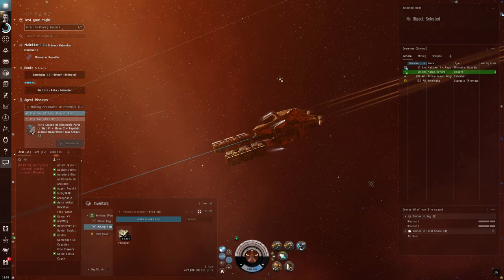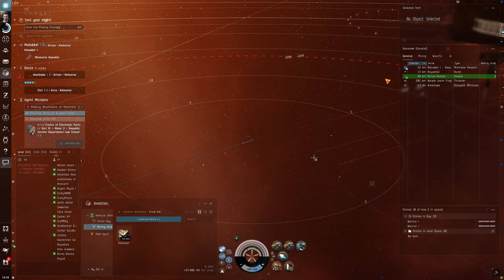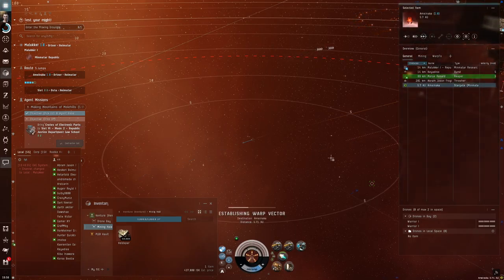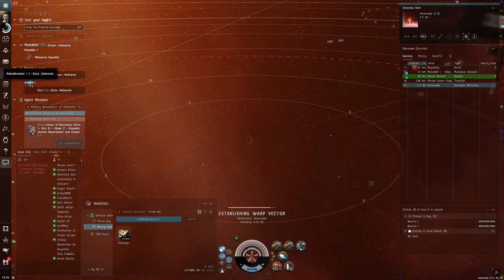And set a destination that way. So in this case, we've got five jumps, all high sec: 1.0, 1.0, 0.9, 0.8.